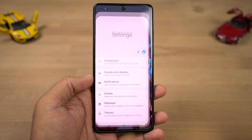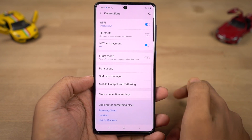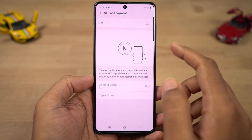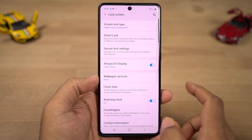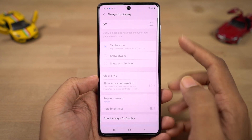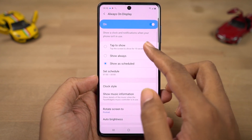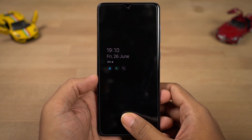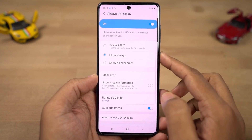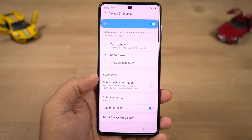This phone also gets NFC, which can be really useful for pairing new Bluetooth devices and connecting to them faster. Very few phones offer it, which makes it a big deal. Next we have Always On Display — once you enable this feature, the display stays on even when you lock your phone, showing time, date, and notification icons. You can keep it always on or schedule it. You can double tap a notification to open it, double tap the clock to go through face widgets, and even control the music player. You can change the clock style, add widgets, and customize further. As this phone has an AMOLED display, it won't affect battery life and you get a very cool look.